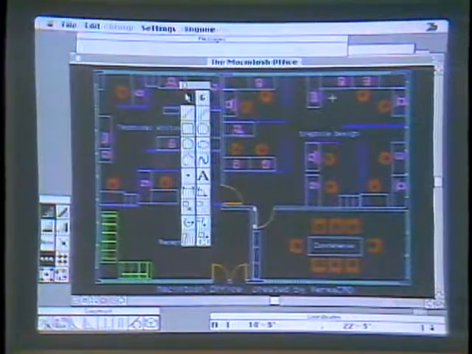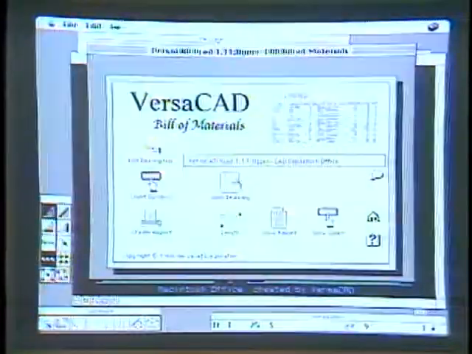Now in this case, I'm going to move over to the VersaCAD application on HyperCard. We call it HyperCAD, and we've written over half a dozen routines which are specifically designed to go into our VersaCAD drawing database and retrieve information, allowing you to spool drawings, allowing you to add text from your word processor, or in this case, I'm going to show the bill of materials. You notice the master screen is all icons. HyperCard is a graphical database program where people can use icons rather than typing in commands.